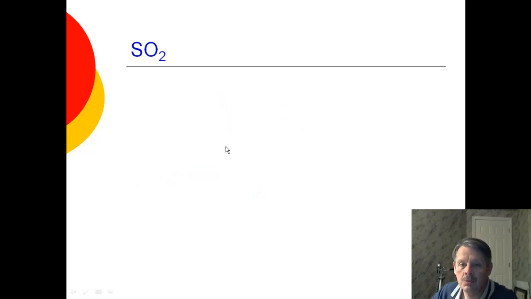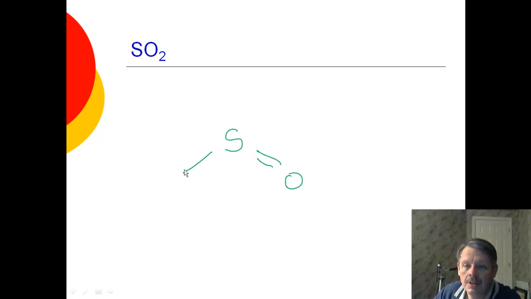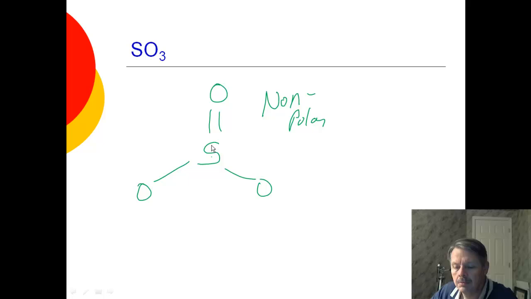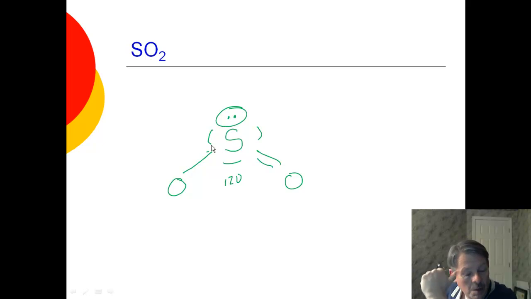How about SO2? Again, draw it. Yeah, guys, you should be familiar with this because we did SO2 in the last podcast. But SO2 looks like this. And up at the top, we have that spare pair of electrons. That tells you that this is trigonal planar. So these are 120-degree bond angles. This is too, right? But the difference with this is you have this pair of electrons sitting up there. This is polar because you've got the electrons sitting up there.